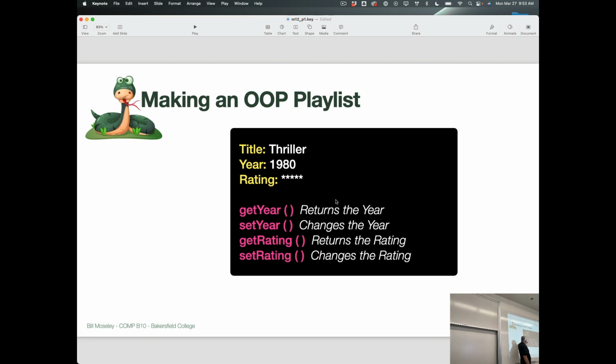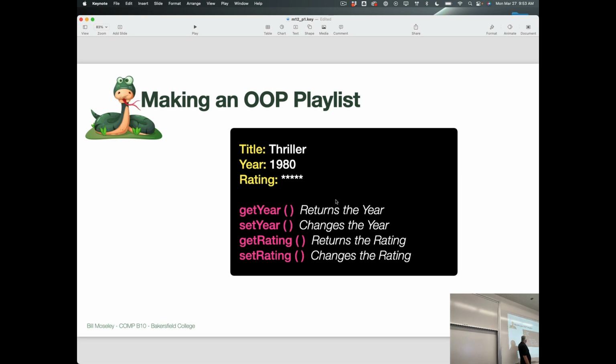And then it has 4 methods in that class: get year, set year, get rating, and set rating. Get year and set year will either return the year that the song was made or set the year to a different value that you provide.